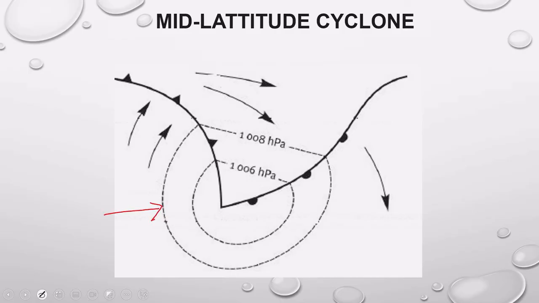Now I want you to show me and label that. What is that, okay? Label it, okay? If you have done well, it should have a label like that. Isobar, because that is a line that joins all places with equal or the same atmospheric pressure. So you need to name that, okay?